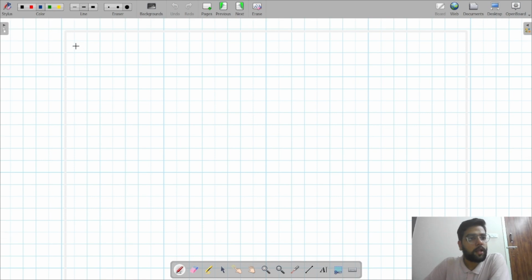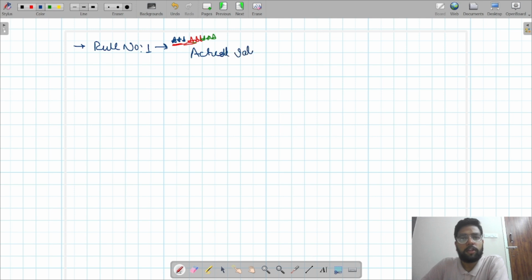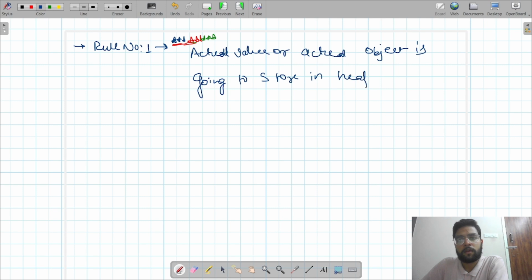Now, rule number one. The most important rule: the actual value or actual object is going to be stored in heap memory.